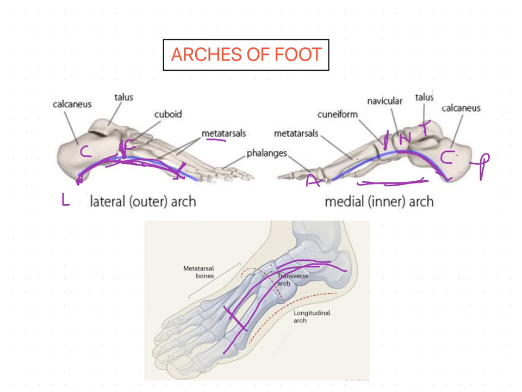The lateral longitudinal arch is much flatter than the medial arch, and this can be observed when the foot rests on the ground while standing. Now we will move on to the transverse arch. The transverse arch is best marked in the middle of the foot, and it is formed by the cuneiforms, cuboid and the bases of the metatarsals.